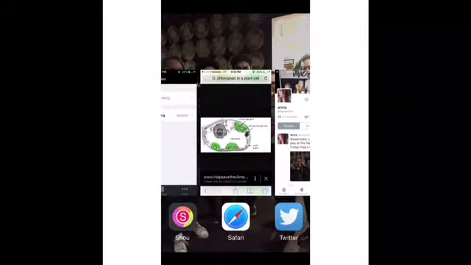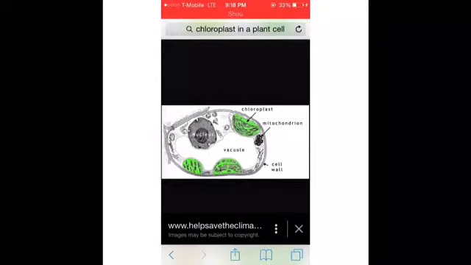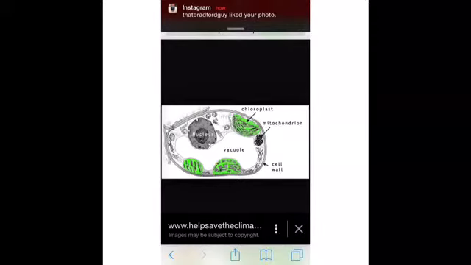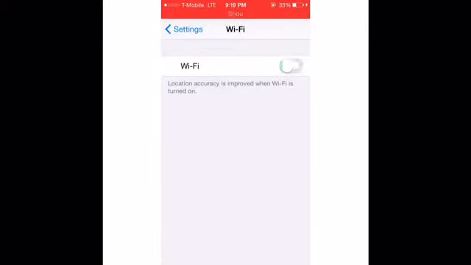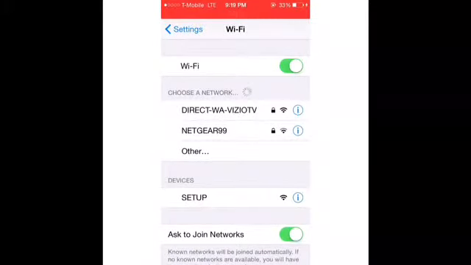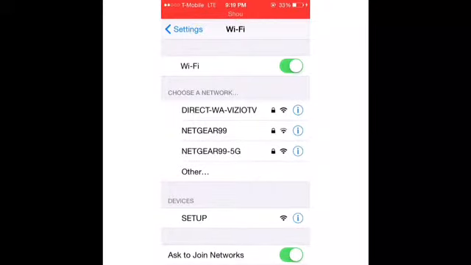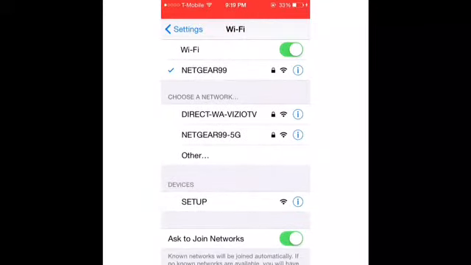The next part of a cell would be the chloroplast. For Twitter, that would be Wi-Fi, so instead of going to the app again, we are just going to go to settings and go to my Wi-Fi, which is off right now, so we're just going to hit on. Chloroplast takes in photosynthesis, which is an outside source of the cell that allows the cell to function. When comparing it to Twitter, Wi-Fi is an outside source of energy that Twitter takes in so the app can actually function. Without Wi-Fi, Twitter won't work, just like a cell cannot work without photosynthesis.